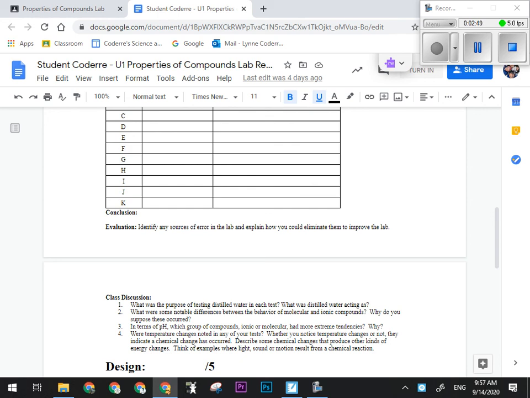Not obviously in their entirety, but there are parts where it's probably advisable to listen to me talking about the hypothesis or talking about how to do the analysis. I always tell people it's in your best interest to just have that on in the background. You don't necessarily have to be watching it, just hear it while you're working on your lab report. Rather than do the whole lab report, then go back and go, crap, I have to do it all over again. Listen to the part that talks about the hypothesis when you're working on that. Listen to the part that talks about the analysis when you're working on that. That can be really, really helpful. Are there any questions on the expectations?